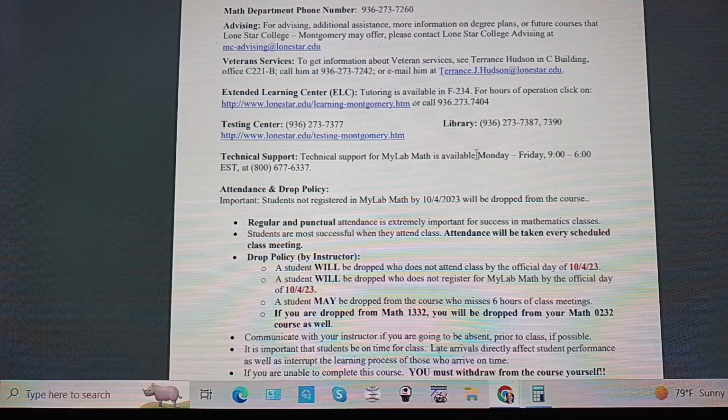There's technical support here for My Math Lab. If you do have technical issues, I'm not a tech expert myself. People will tell me, oh, My Math Lab, I got some issue, it won't let me do something. And first of all, I don't even work for My Math Lab. They're just a company we have a contract with. And I don't know much about tech issues. So if you have any tech issues, call them, or there's even chat with an agent that they often answer faster inside the program itself. So definitely use those. Most students that use them say they're very helpful. Occasionally you might have a bad experience, but that happens with any of these tech support things.